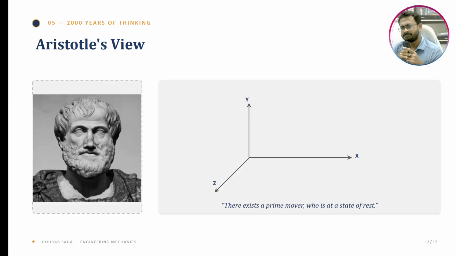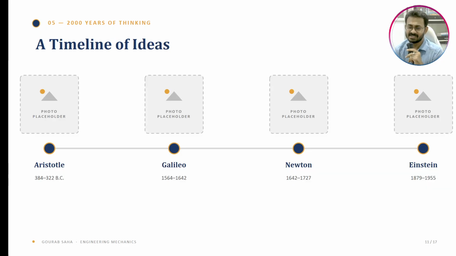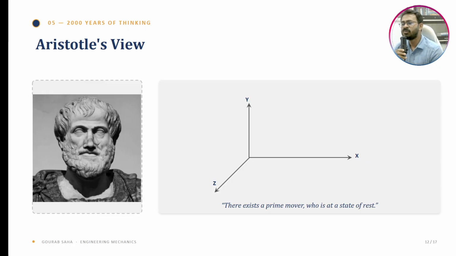Timeline is very important here. Again, I think I'm repeating too many times. So check the timeline. In this timeline, Aristotle had a view of the positioning of an object. What does it mean? In different books, if we refer, it can be understood that Aristotle knew how we can identify different objects with respect to some reference point. When we talk about a reference point, obviously x, y, z coordinates come up, right? Today we use this for engineering mechanics, and not just for engineering mechanics, for any subject we use this quite a lot.